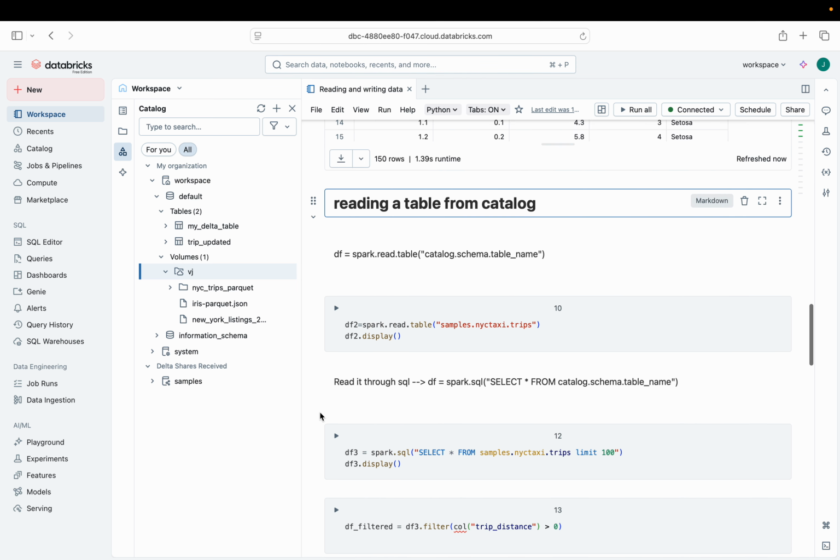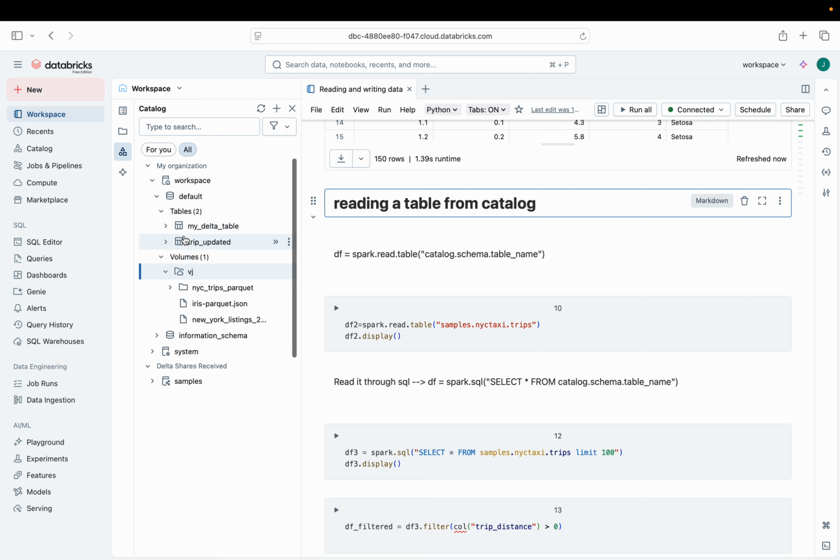Okay, now how do we read tables from the catalog? It's very easy. We have spark.read.table. The syntax is spark.read.table, and just mention the catalog name dot schema dot table name.